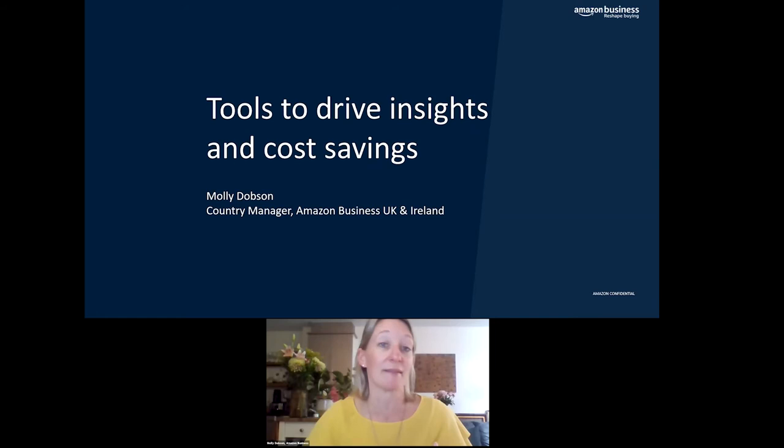So I want to talk a little bit about the Amazon Business tools again. Digital marketplace solutions such as Amazon Business, that's the one I'm highlighting today, obviously, we can help integrate AI and ML across the value chain to translate data into insights and ideally find cost savings or help you achieve your other automation goals. So this approach, looking across the value chain, is how you can extend procurement intelligence beyond just a procurement function to really elevate procurement up the strategic agenda of your company.